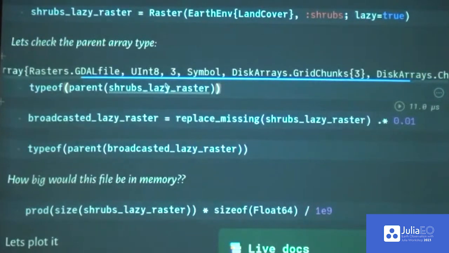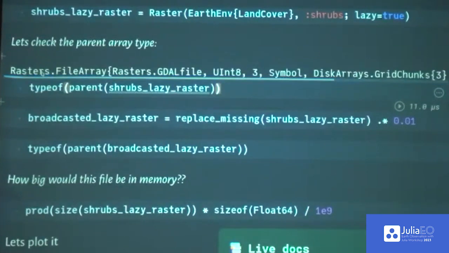And it has a symbol in there, and actually all that array holds is just the string name to the path. There's not even an open file. So this means we can do operations over thousands of files without hitting the operating system max file limit, which is about 500 often. So you can operate, you can broadcast over, okay.